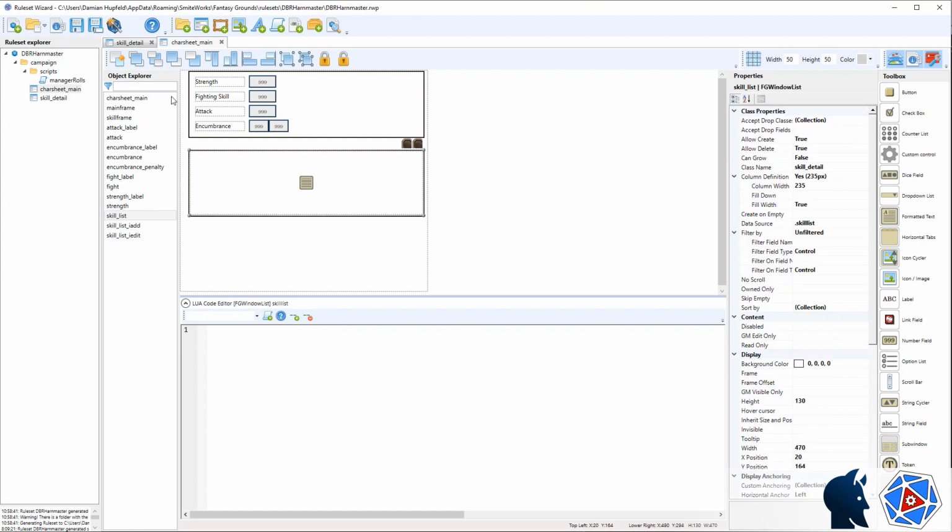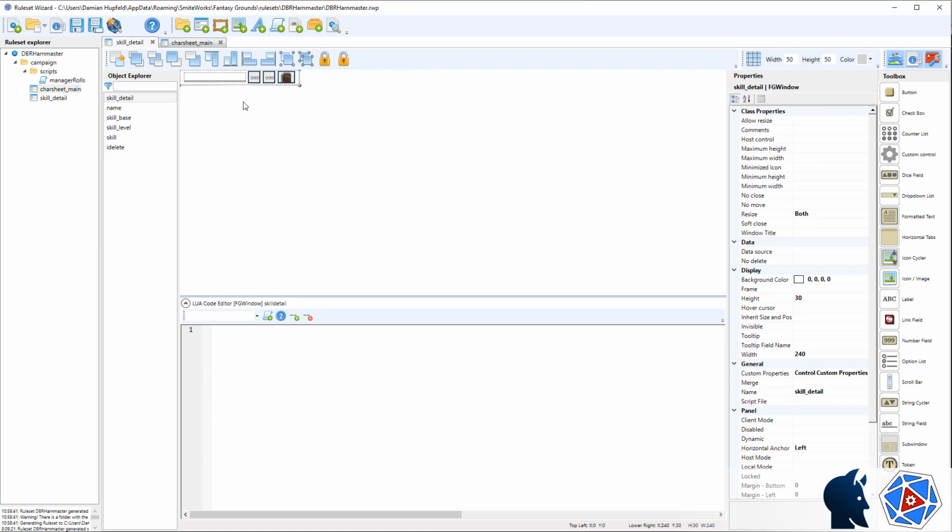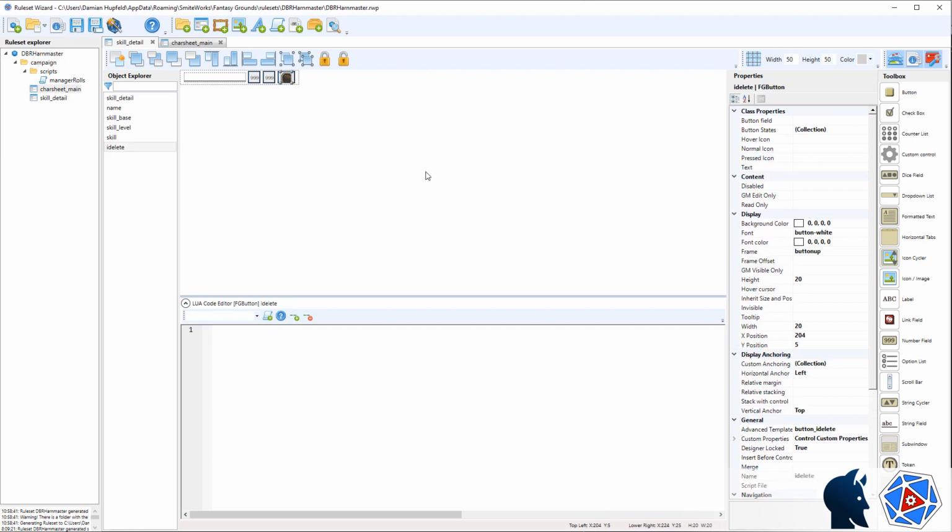Now, the third button I mentioned is back here in our skill detail. That's the one I told you to ignore earlier, and this is the button I delete. Now, this one's name doesn't have the window list name in it. So instead of being skill underscore list underscore I delete, this one is just called I delete, and the name is important because the scripts that run when these buttons are pressed look for this particular button name.